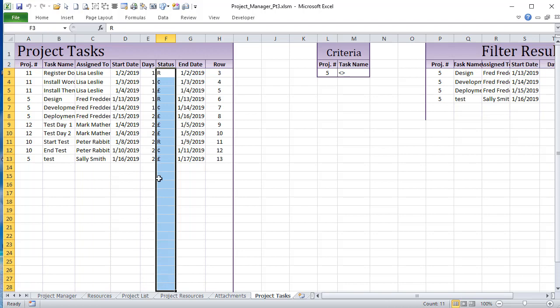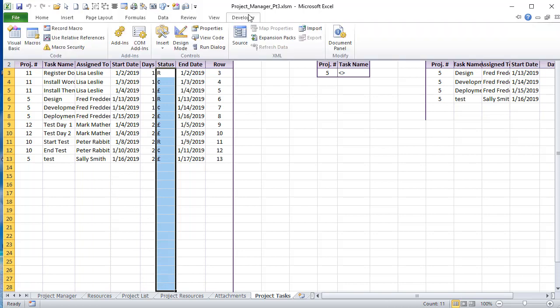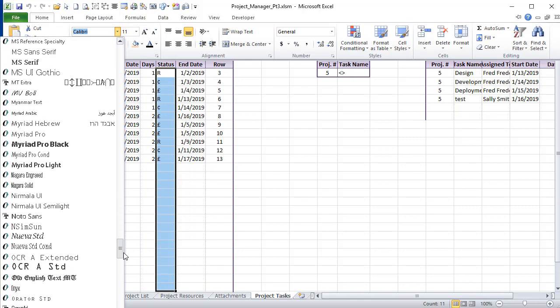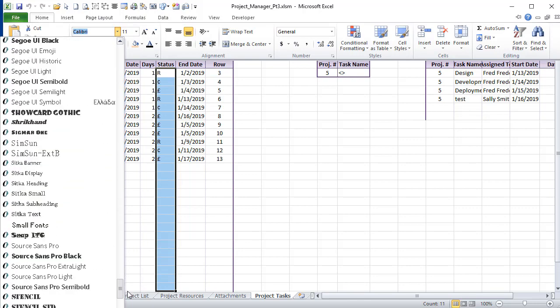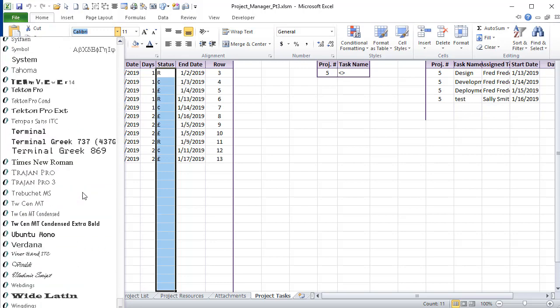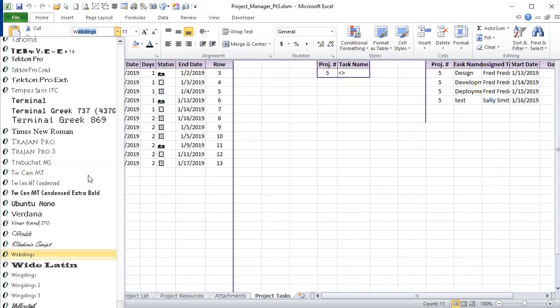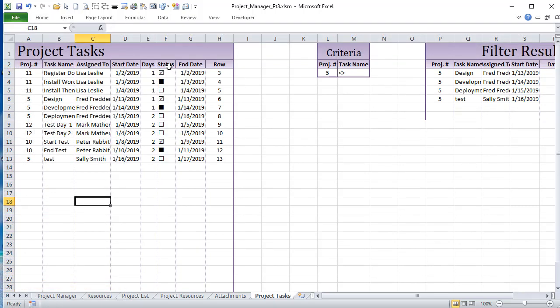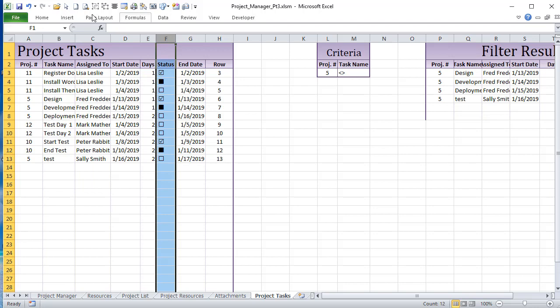Let's change the font on that. That doesn't make much sense. But when we change the font to Wingdings 2, it's going to make a lot of sense. So let's change that to Wingdings. It only matters for visual, but it works just fine either way. So when we go into Wingdings 2, we are going to see that they're going to change to the appropriate symbols that we have.